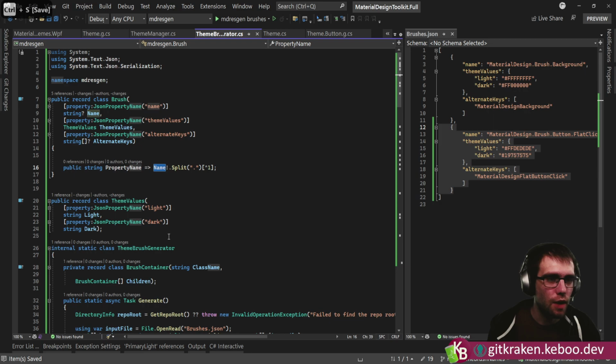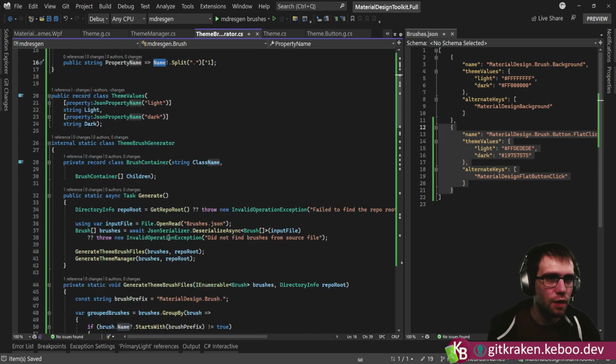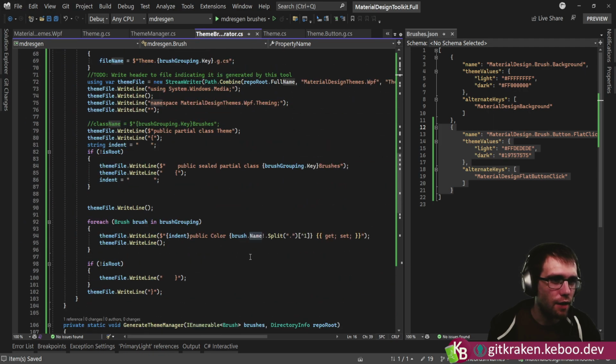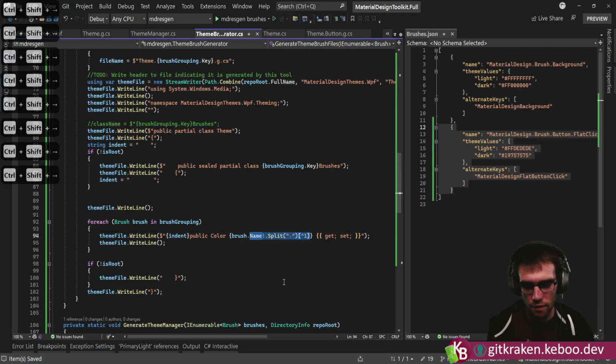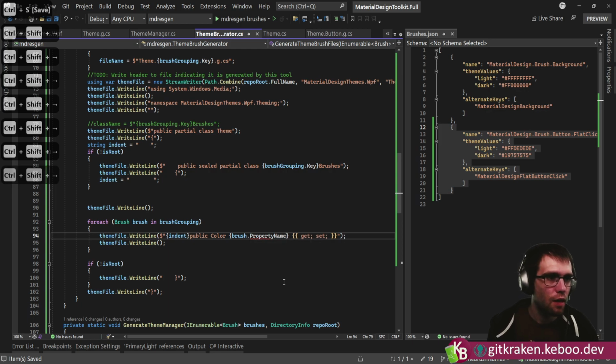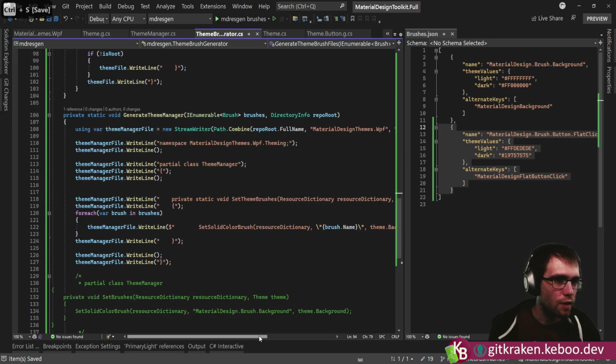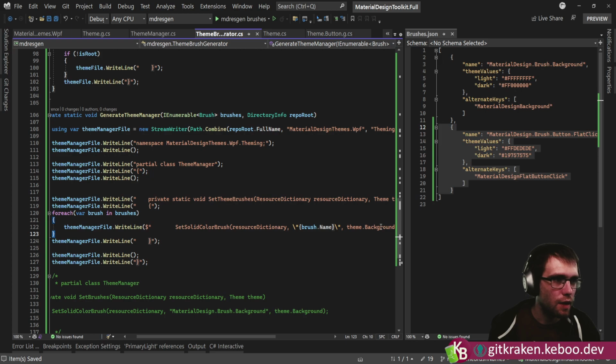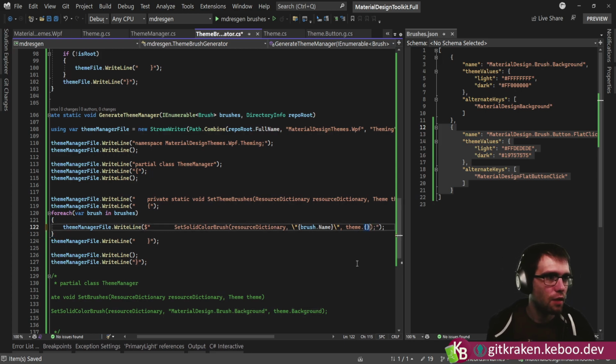We're just gonna straight up ignore the null. And now down here we can just do brush dot property name. And then down here we can do theme dot property name.